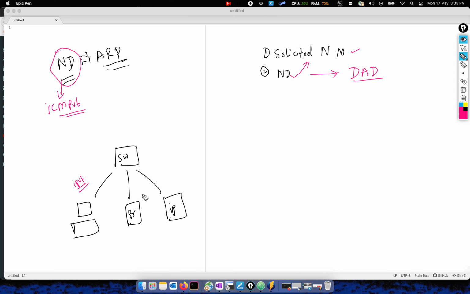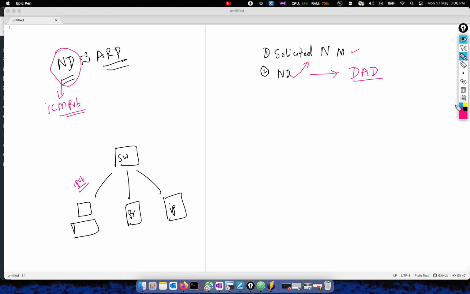So yeah, it's super rare. But technically there is a possibility, because generally the last 24 bits are based off the MAC address, and multiple vendors might use the same last 24 bits. But let's not get into that. Even if it goes to that extent, DAD will fail, and the client will generate a new IPv6 address. Let's assume that DAD has passed, which means no one else has the same IPv6 address.